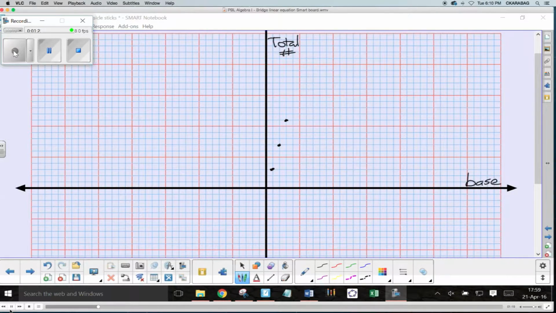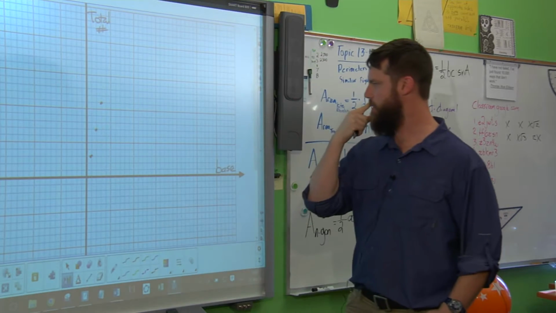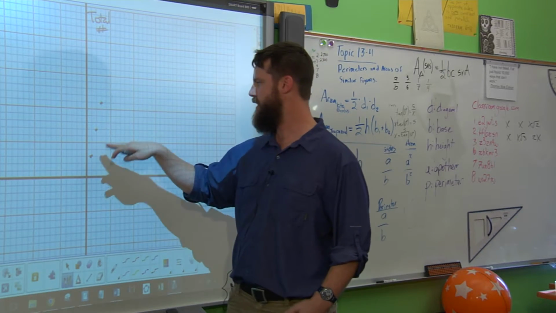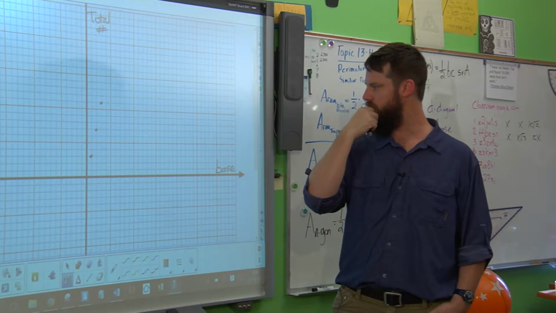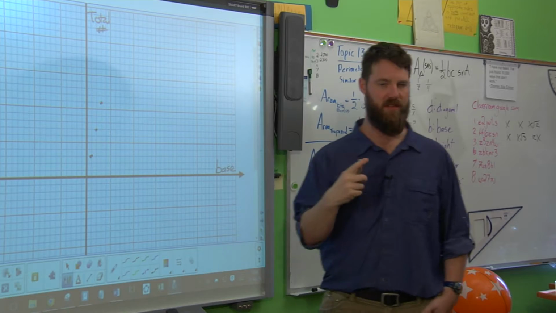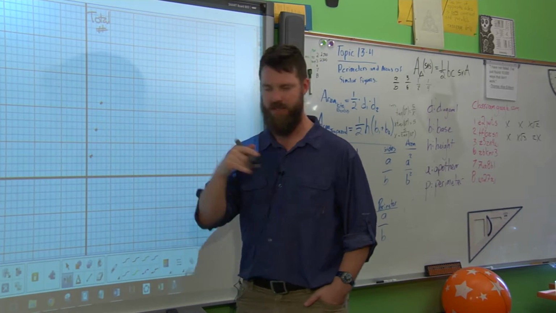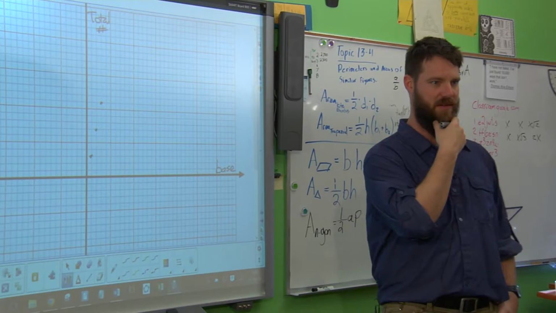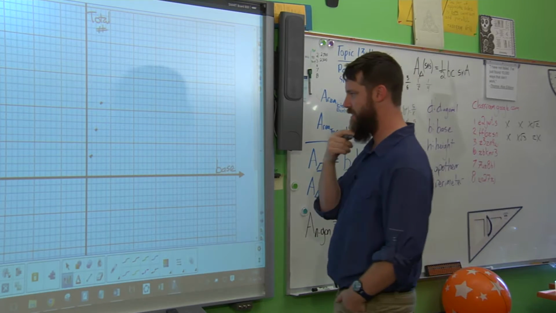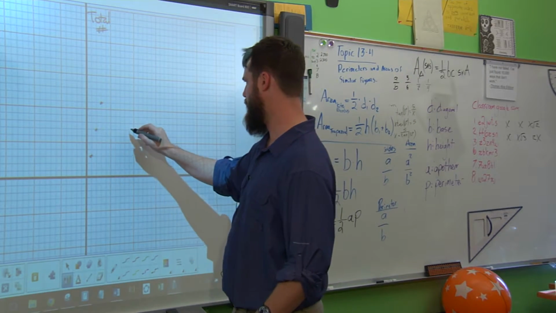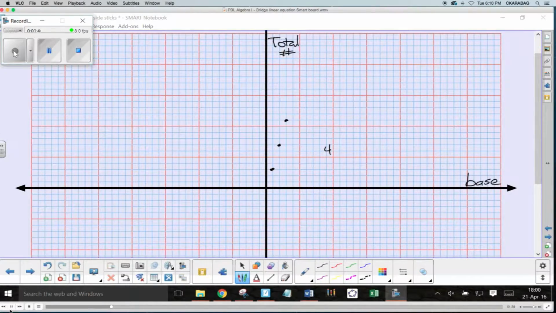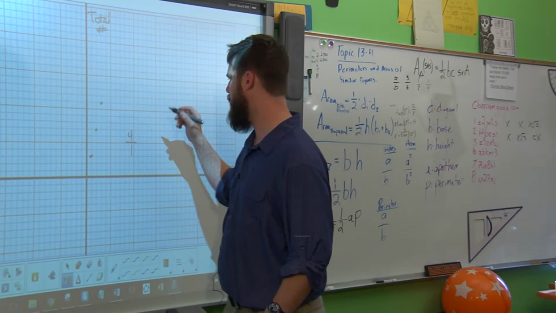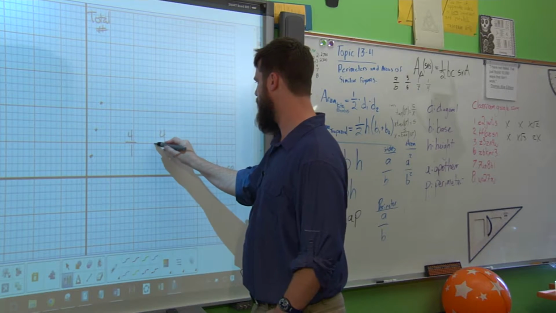How far is it from this point to that point? How could I get from here to there? Let's say we're talking to a 7-year-old. Tell the 7-year-old to start from here. How does he get to the next one? Well, the 7-year-old will want to go up 4 and to the right 1. Okay, so he went up 4 and to the right 1. What about from the second dot to the third dot? Same. He would have to go up 4 and to the side 1. Okay, so that's the same.